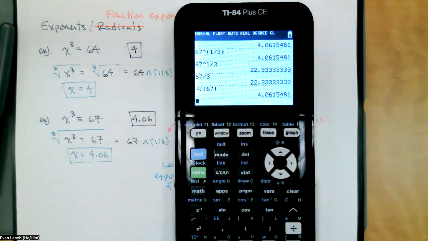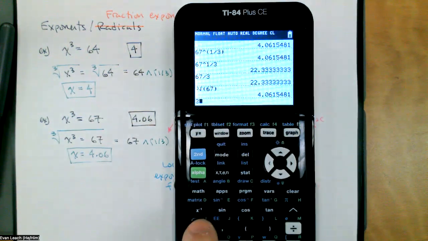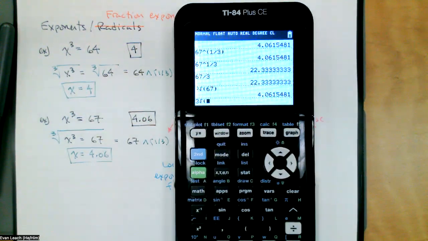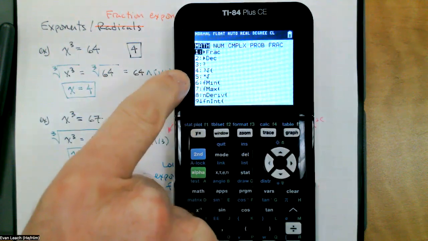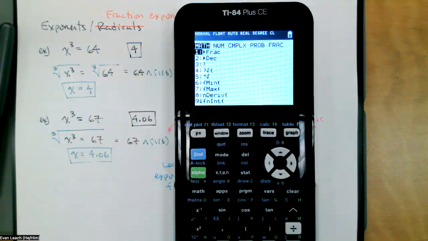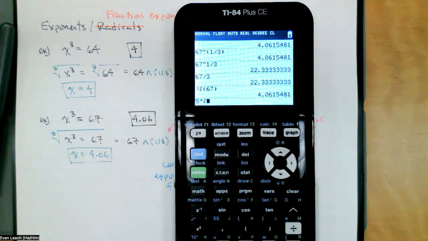You can't put the 3 in front. If we just type 3 and then the radical, this is 3 times the square root. So that's not what we want. If you want to use some other index, like if we had to calculate the 5th root of 67, you type in the index and then use your generic index entry. If you see a 5 x root of, then the number in front of the radical is the index of the radical.